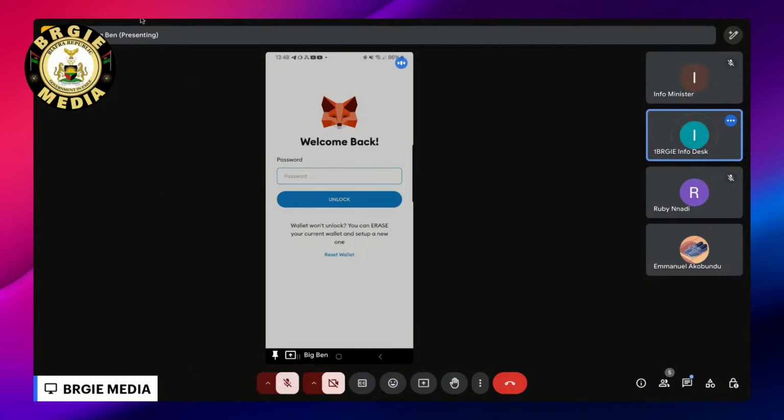Okay, no problem. So Mazi Ben, what we're gonna have to do is I'm gonna have to remove you as co-host, and then I'll add you back again. And after I add you back, you'll have to unmute yourself, and then after you type in your password, you share your screen. Okay.